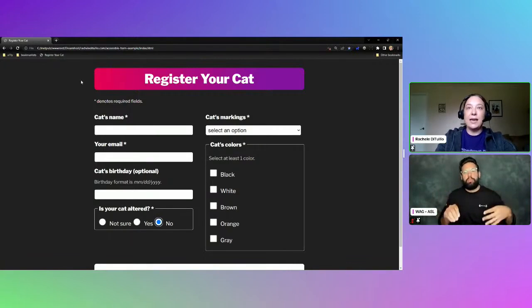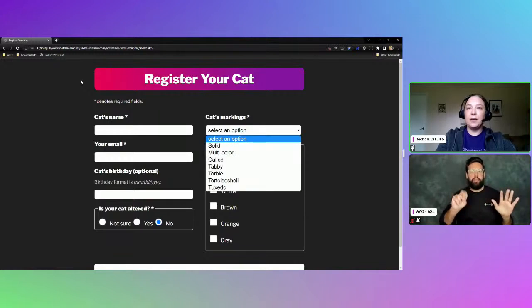All right, next I'm going to tab to the cat's markings field, which is one of those single select options. Cat's markings star combo box select an option collapsed required invalid entry. So cat's markings star required, select an option invalid. So now if we want to select an option, I'm going to hit the enter key.